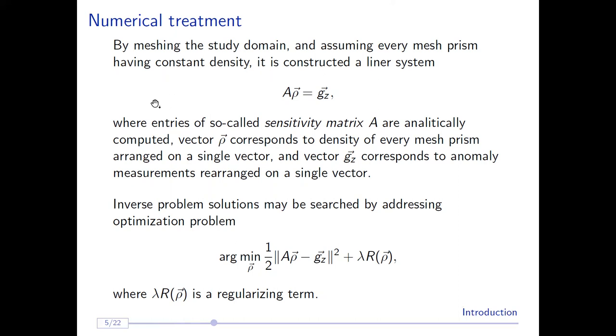Traditional or classical approaches for this problem address it as a least squares optimization problem like this, and they also incorporate a regularization term. This regularization term is very important because it breaks the problem of non-uniqueness in the solutions, but also the type of solutions that we will have to this inverse problem depends on the regularization term. For instance, regularization terms like Tikhonov or Laplacian-like terms promote smoothness in the solutions.